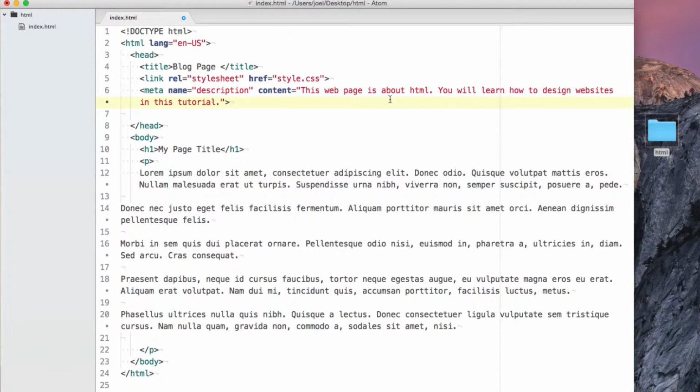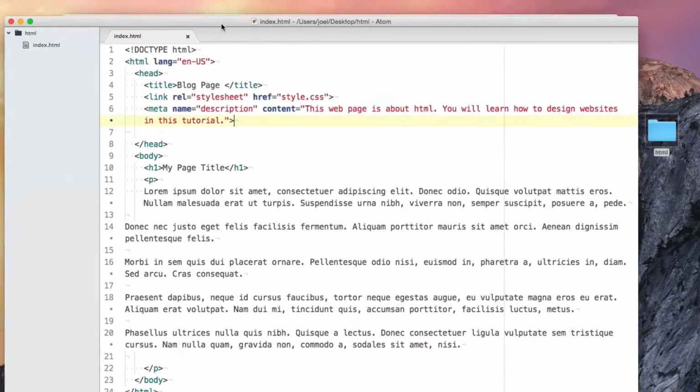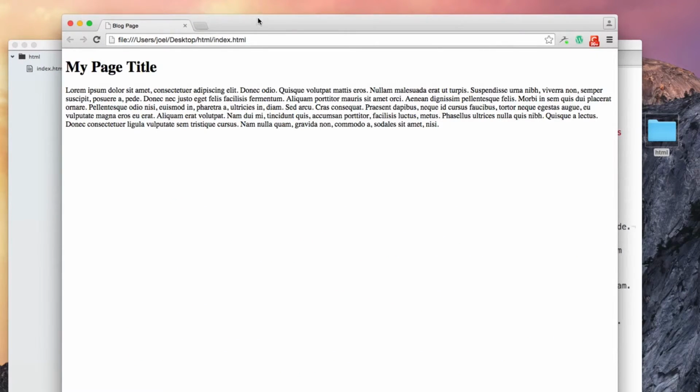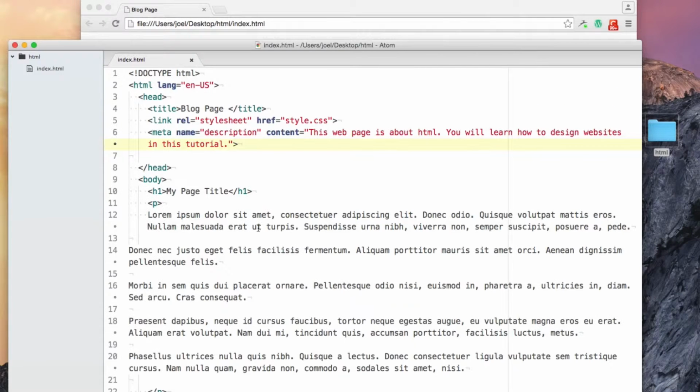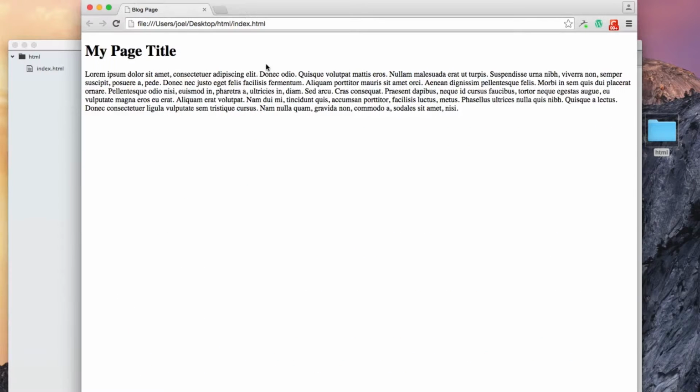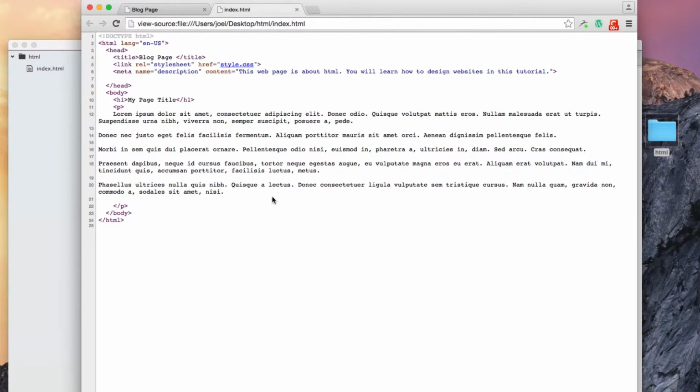All right, so if we save that and then go back in and refresh, let's see what happens. Nothing happens, because the meta information inside your head tags is not typically displayed on the front end of a web page. But if you right click and view page source, you're going to see the information up here.